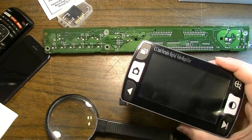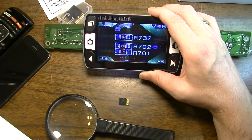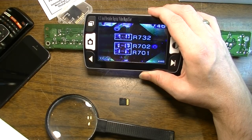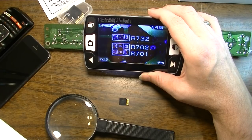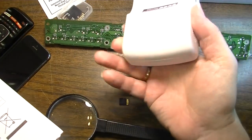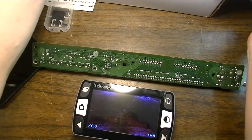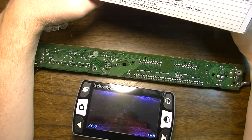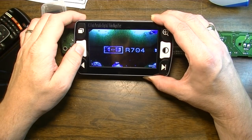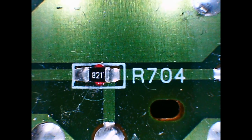I think this thing just went off on its own — so if it sits idle for a little bit, it goes off. Let's put a memory card in here. Does this thing shoot video or is it just photos? Okay, this will only capture still images. Let's take a picture of R704. If you juxtapose the screen image with the actual image saved onto the SD card, you can see a big difference in resolution. So the fault is obviously with the display and not necessarily with the camera.